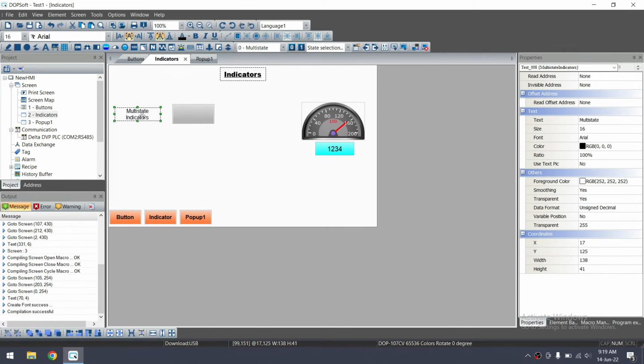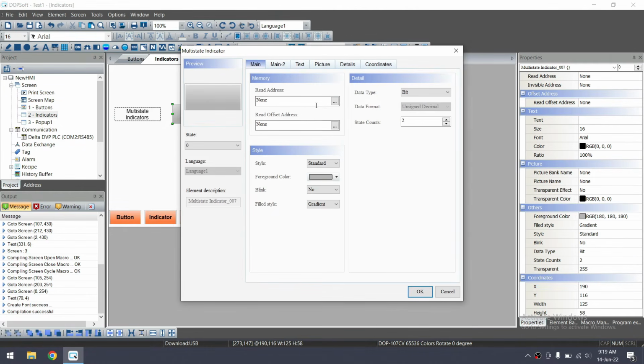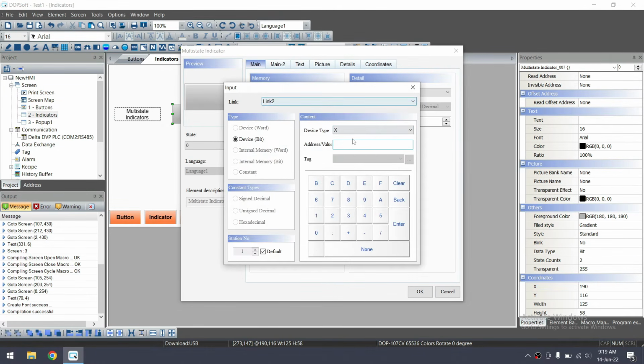Yeah. So this is the multi-state indicator. Here you need to configure the D address, because this one is a multi-state indicator. So let's suppose take D16. Okay.